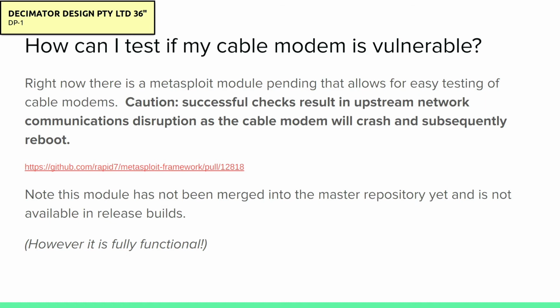This module has not been merged into the main repository yet, but we're working on it. It's fully functional as it is, and I don't know of any problems with it. I just haven't gotten through the review process with Rapid7 yet. So this will get merged in eventually. It's just a matter of going through the review process, and I know they're really busy, so it's a work in progress. I will attempt a live demo against this cable modem right here using this module at the end of the presentation. So knock on wood, hopefully that goes well.